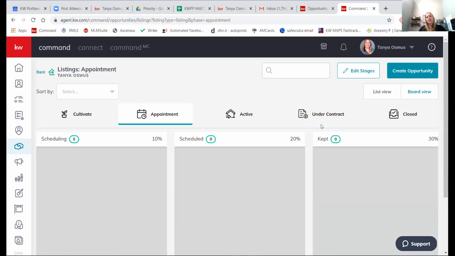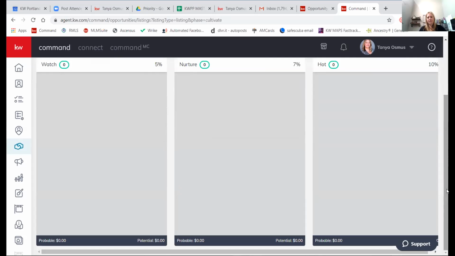I could go into cultivate and make my sections there, whatever you call those. Right, these are the phases, and these are the stages. Yeah, I didn't know what it was called, so I didn't know what I was looking for. It used to be that you could just edit it, but it's gone. That might be just a support thing that only they can do now.